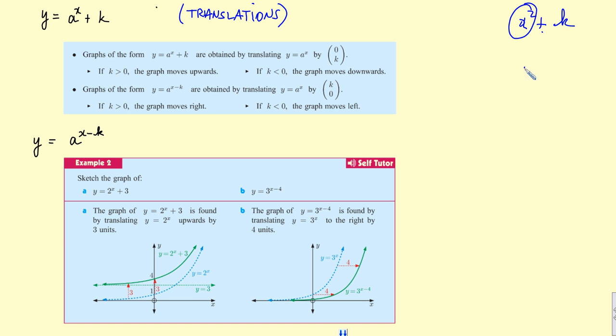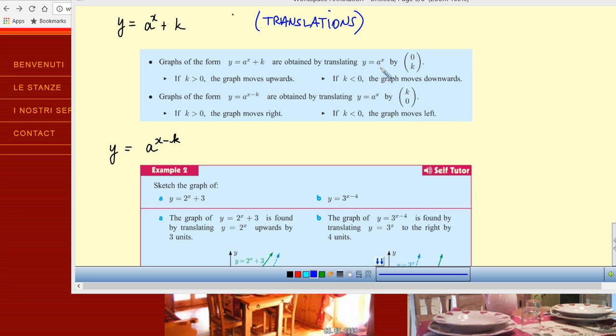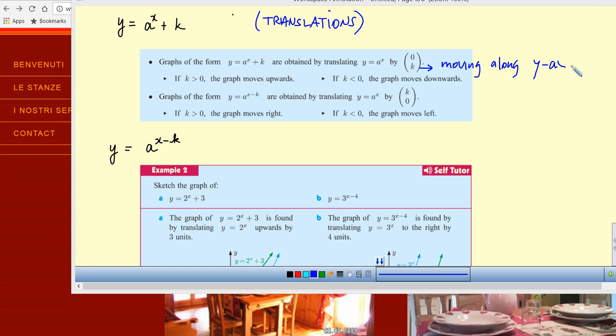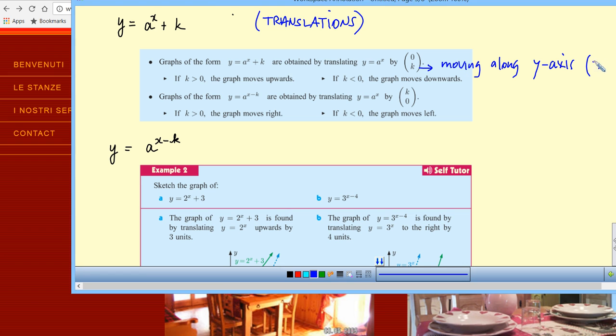Well, that's exactly what we have now, except we have the regular exponential graph, which is a to the power of x plus k. So when I have a to the power of x plus k, what we're going to look at is y equals a to the x plus k, the movement of the a to the x graph along the y-axis. So this is moving along the y-axis, so it's vertical. So we know that this is a vertical movement.